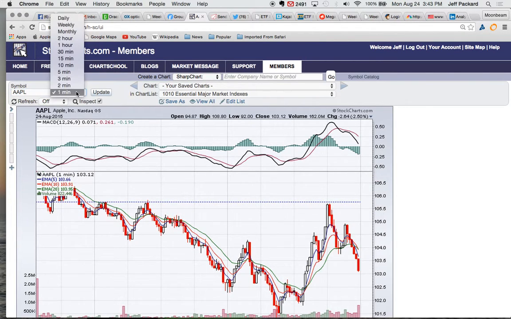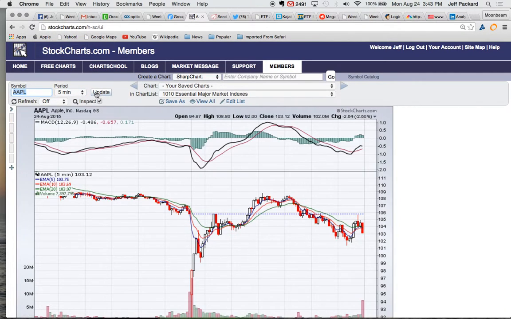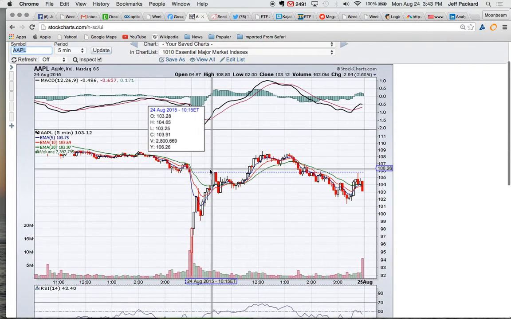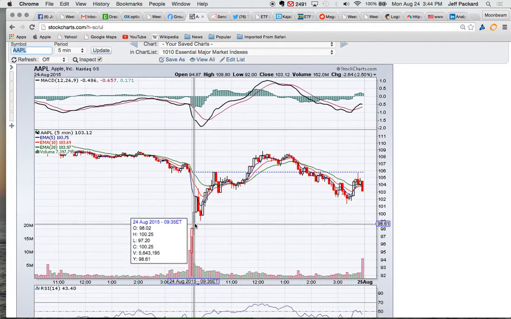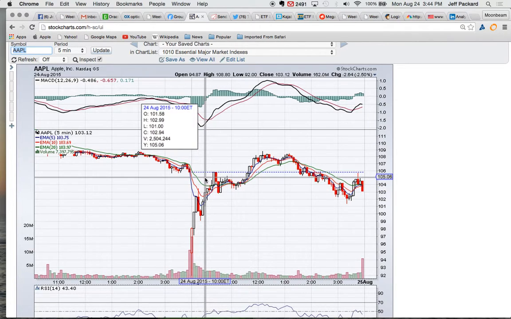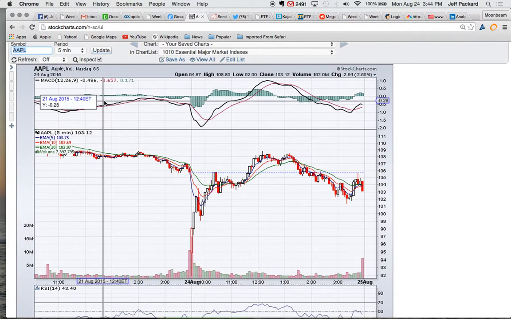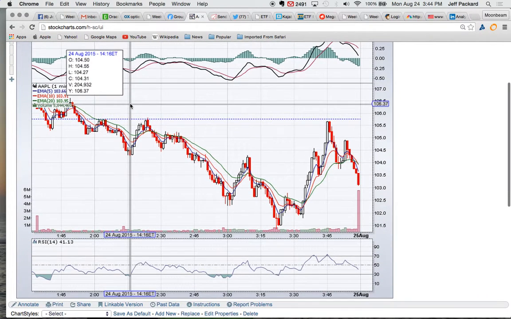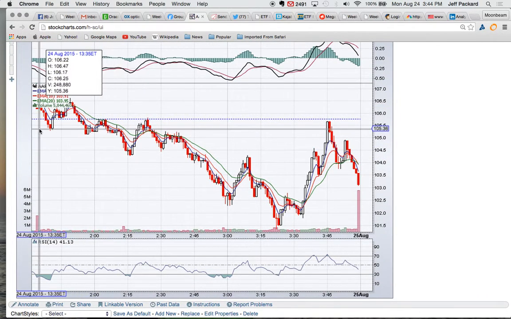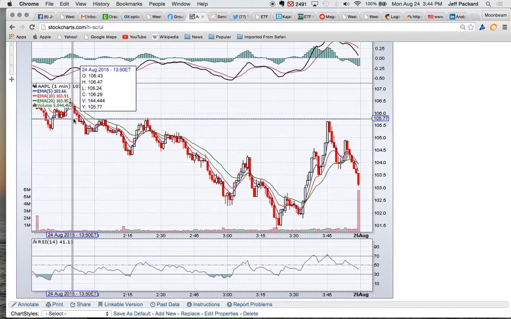We'll look at Apple as the first on the 5-minute chart. So it opened here. What did it do? You know, they all gap lower, right? And Apple actually had a good day intraday. So let's look at the 1-minute chart for Apple. Could have made money in multiple directions on Apple.